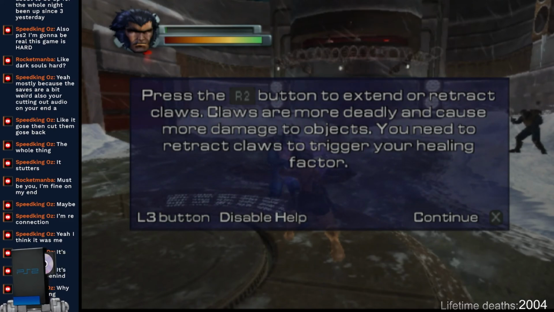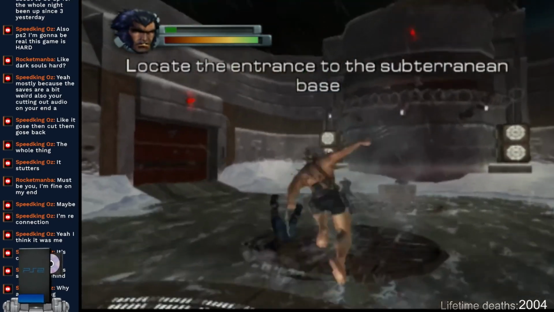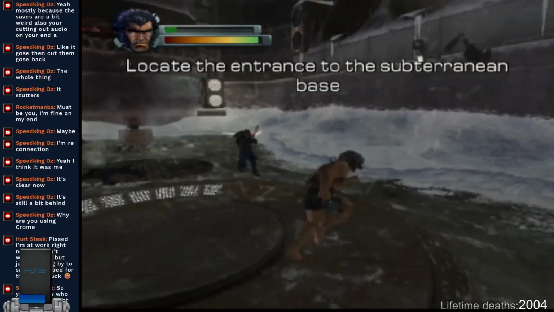So the very first thing we learn is that we can pull our claws out and retract them back into our hands. Having our claws out allows us to deal extra damage, but pulling them back in allows his healing factor to begin to work. Now, this is a gameplay mechanic and not at all indicative of who Wolverine is. Obviously, his healing factor works no matter what. But in the game, they've got to give you some kind of mechanics.